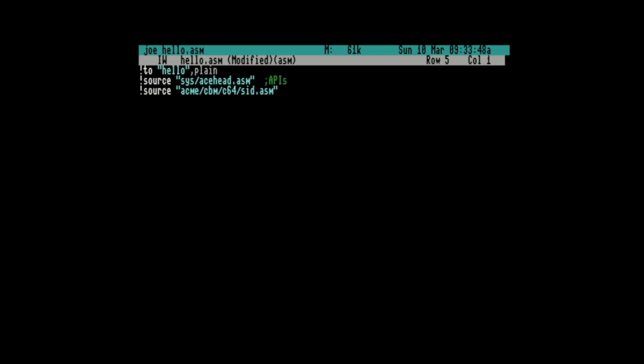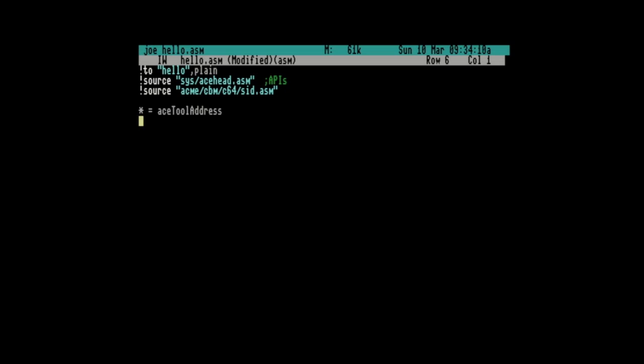Okay, following these directives, the next thing we need is some boilerplate code that you'll find at the top of any tool or program that's going to run within the idun cartridge. So we're going to have to define our base address, or load address, or initial program counter, whatever you want to call it. And we'll set that to the constant ace tool address. This comes out of that ace head file.